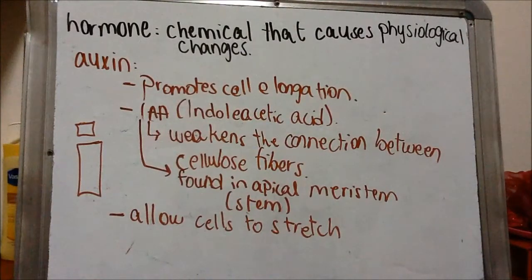And now I have to explain what active and passive transport are. I'm not going to explain it in very much detail. All you have to know is that the auxins don't move through the vascular tissue, they just move by active transport. I'm just going to give you a background. Active transport is when something moves from a low concentration to a higher concentration of something.